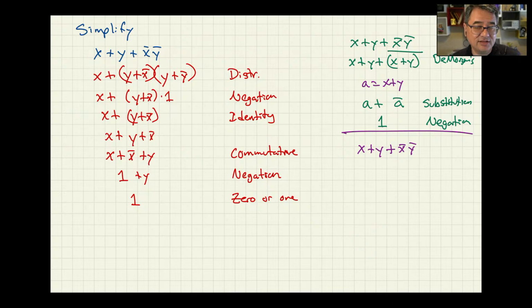Probably heard that old saying, like, 2 wrongs don't make a right. But in Boolean algebra, 2 negations do make a positive, do make something true, right? So we're going to negate this twice. If I negate the whole expression, then obviously, it becomes false. But if I negate it again, then it just basically returns to the original one.